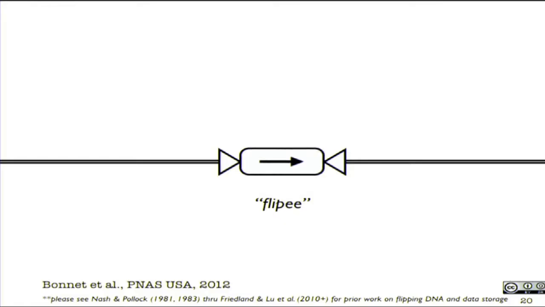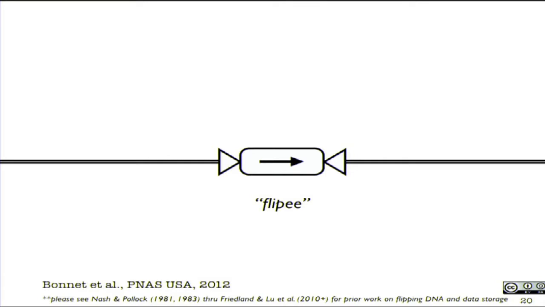But we're going to change the sites, using work going back to 1982, so that instead of an insertion reaction, we get a flip. In other words, we're going to take a piece of DNA that we engineer and cause it to be flipped. DNA is like a railroad track. It has two strands, and you can imagine a turntable flipping from one orientation to the other. That's what we're doing. If we can flip it in one direction, maybe we could flip it back.